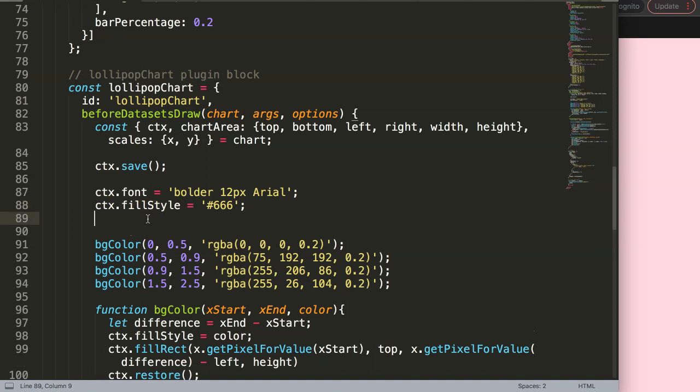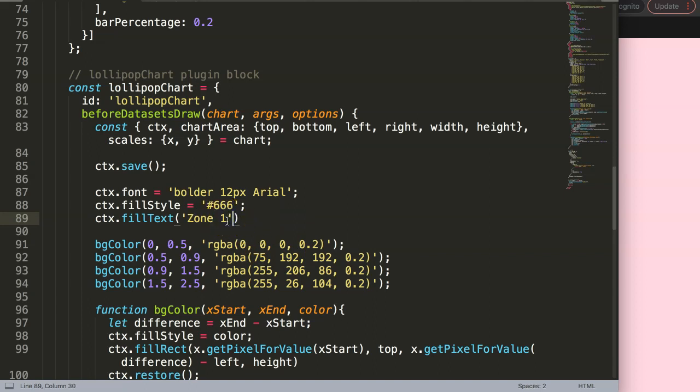And then once we have this, I want to define a ctx.fillText, which is where we're going to draw or write the text. So the first thing here, I'll just say zone 1. And this is just a test because eventually we need to loop through this correctly and get it drawn.